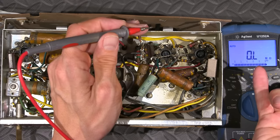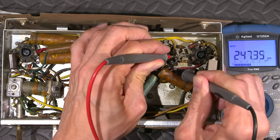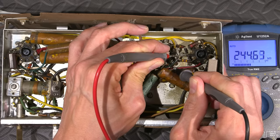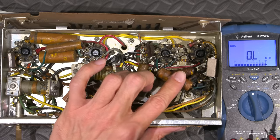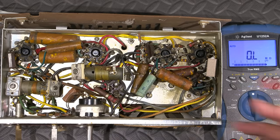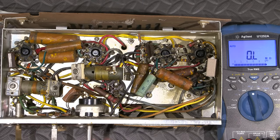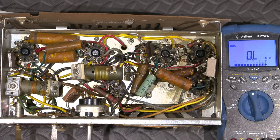This one under here, what does that look like? Looks like another 220 on the bottom there. Let's see if we can get a reading on this one here. 245. So there are values in here that do need to move. Some can stay, some can go. They're not all that far off, but this one here is definitely out. So that'll be one of those resistors that'll definitely get changed.